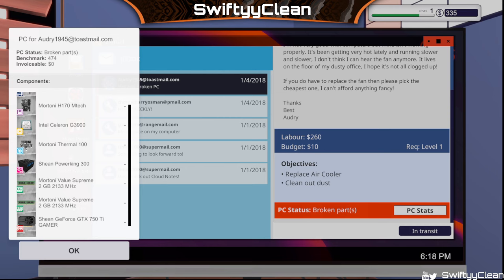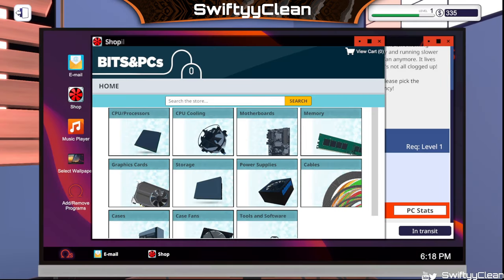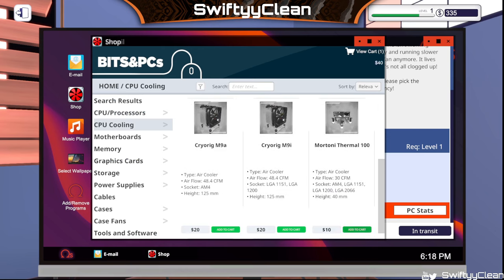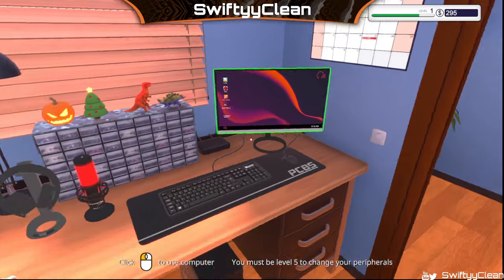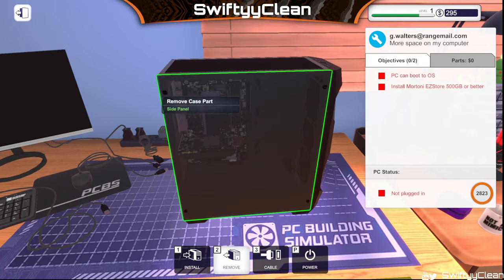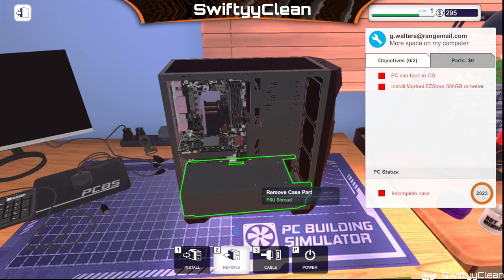Let's see what air cooler he has. Morimoto Thermal 100. There we go. Add to cart. Buy now. Okay, it's in transit. Alright, let's get this bad boy fixed now. Let's go ahead and remove the cover. There we go.